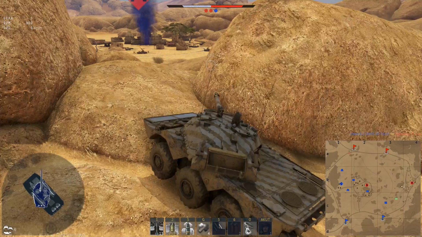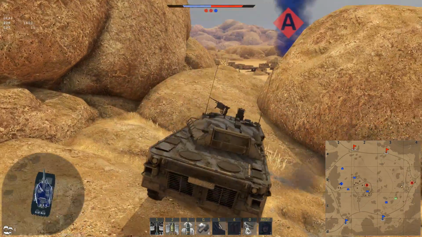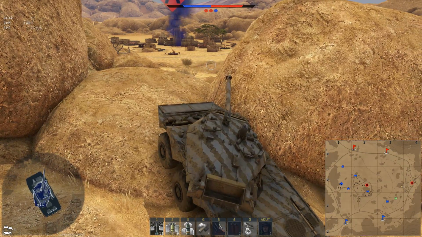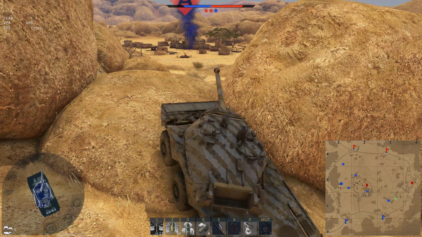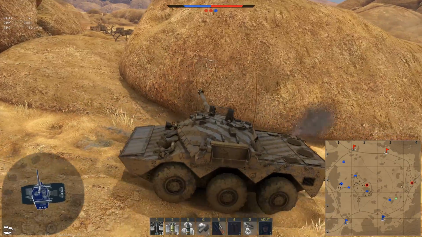So, there you can see, I just can't climb the rock here. Maybe it's too steep of an angle. Okay, let's try something different. As well as here. No, not good enough. There you can see it just doesn't have the horsepower. It doesn't have the grip. Maybe even a shallower angle.